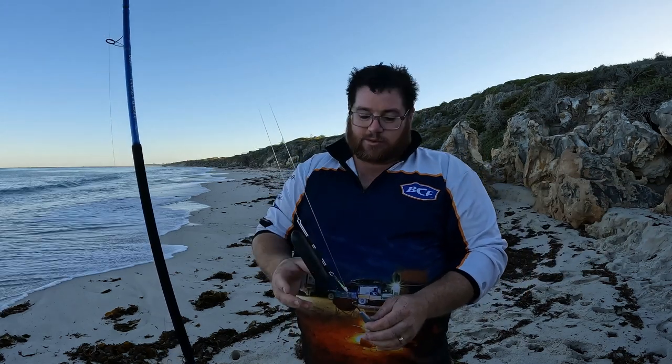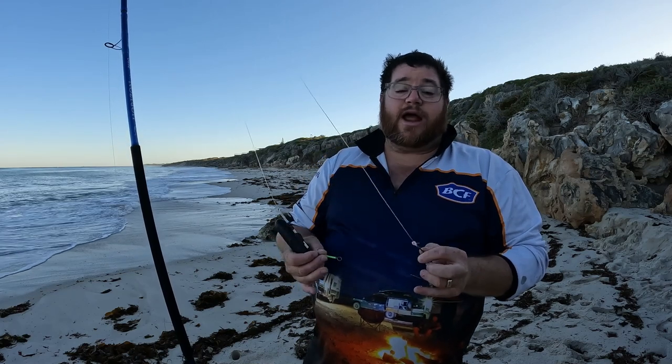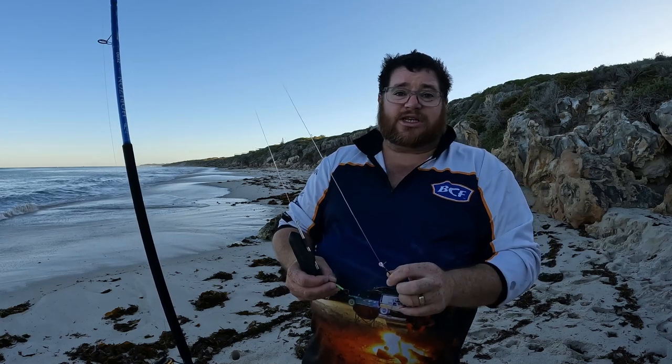But a lot of people are going to ask, why wouldn't you just use that beautiful sinker clip there and hook it onto the bottom of your hook? Well, it's simple. A lot of the time when you build baits on a hook, you don't have the room, so you can't just hook it on, or most of the time it will come off mid-flight.